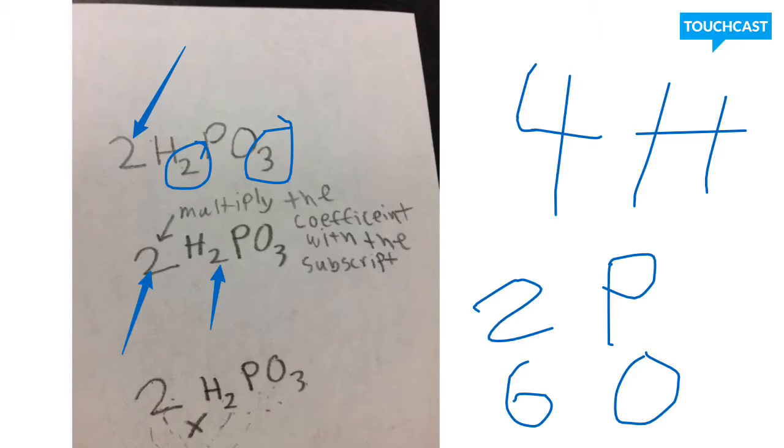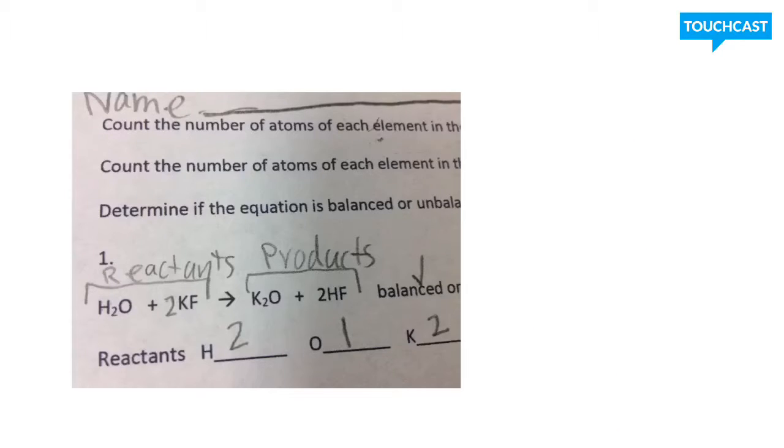Alright, let's go ahead and look at how we balance our equation. The very first step on every single problem is to identify your products and your reactants. Let's start with the reactants. The reactants are what you start with. They're going to be on the left side, the first thing that you see. These are the 2 elements or the 2 compounds that are going to react together and make something.